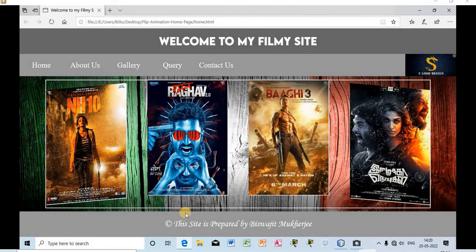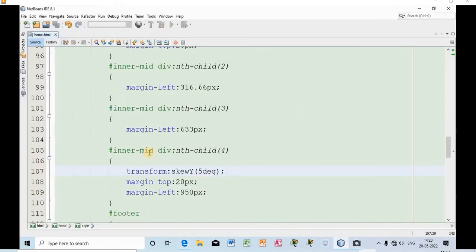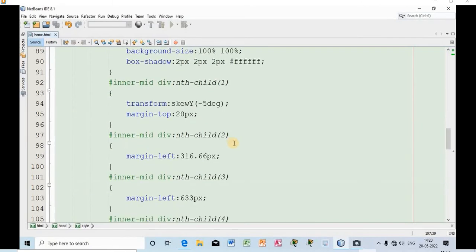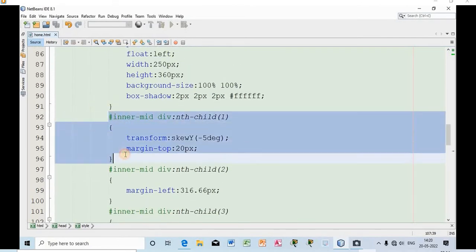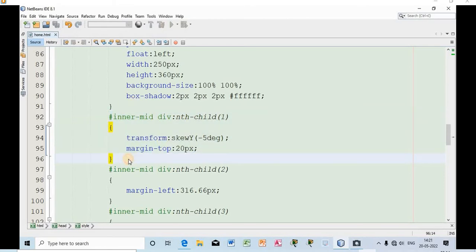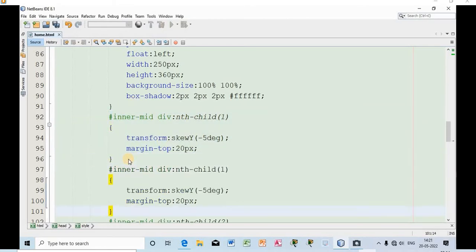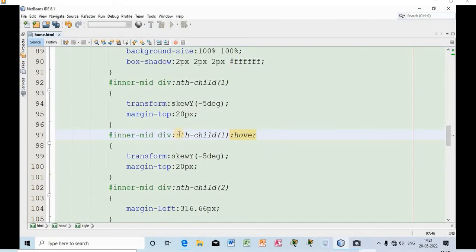Fine. Now it is time to perform the animation. So first thing I will do, I will apply a hover effect to each of these divs. So if I write hover for the first div, I am applying the hover effect.